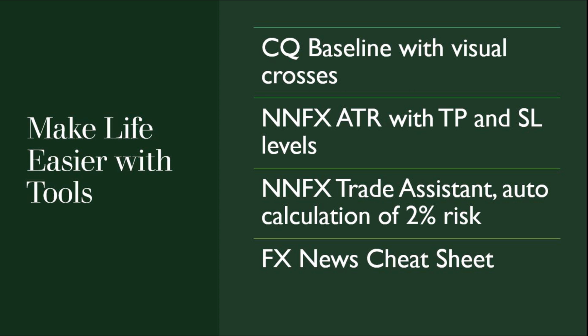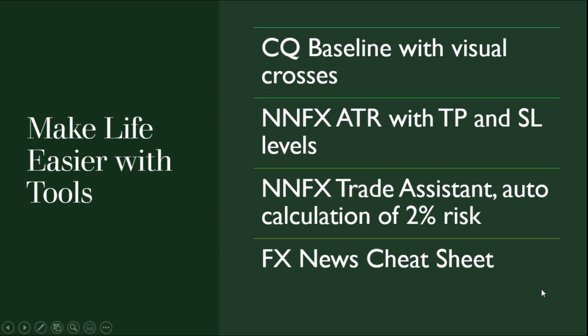Other things that I've done, and I don't have them listed here, are a cheat sheet for your pip stop loss and take profit calculation. So if I am backtesting and I'm not able to use the No Nonsense Forex ATR, then I have a cheat sheet. All I have to do is see what the ATR is, and then just follow over and see what 1.5 times that is. So just little things I've put together along the way.